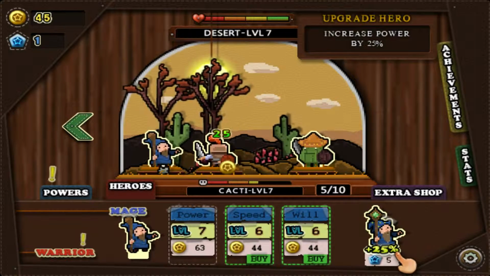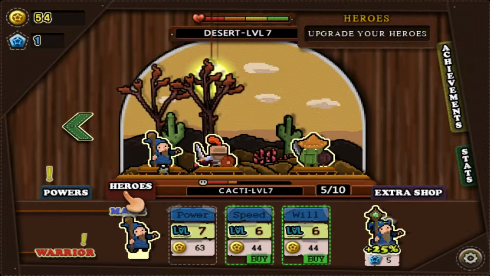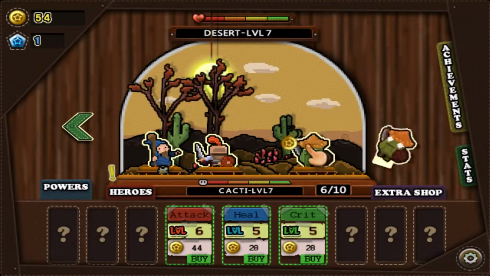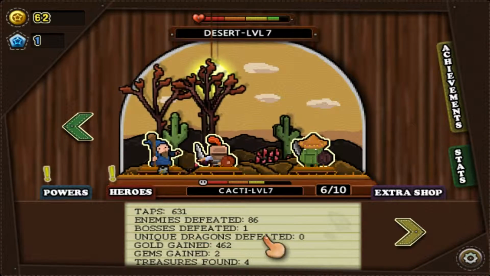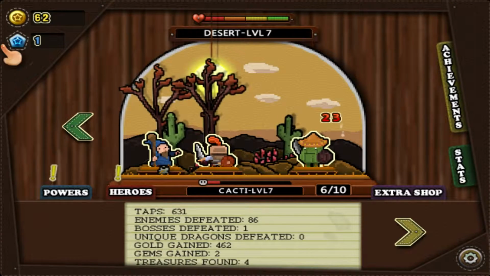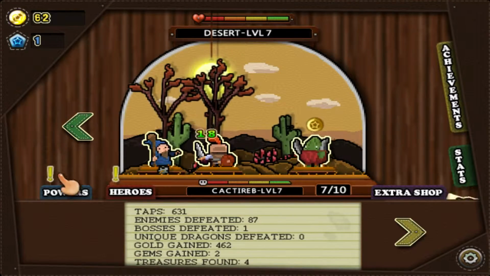Mage increases the power of its healing, because the mage doesn't have health, it just directly heals our main warrior character. So, that is kind of that. Stats are just basic. Tells you how many taps you've done, how many enemies you killed, bosses, unique dragons, gold, gems, and treasure. I guess these are called gems, not star coins. So, it's good to know.